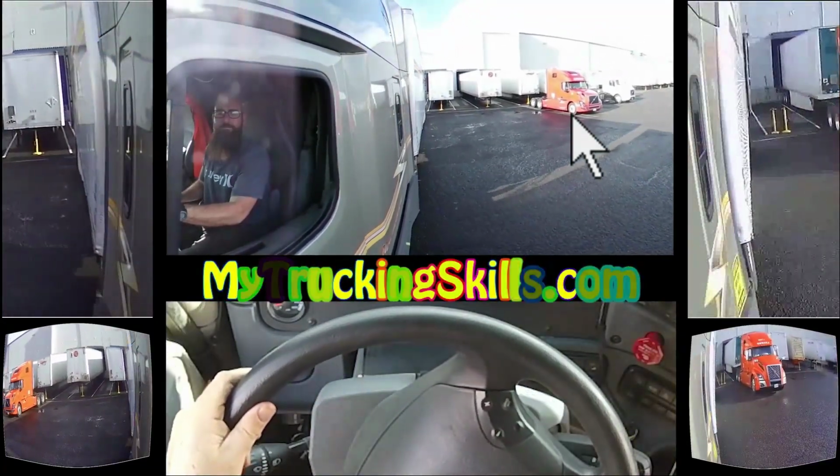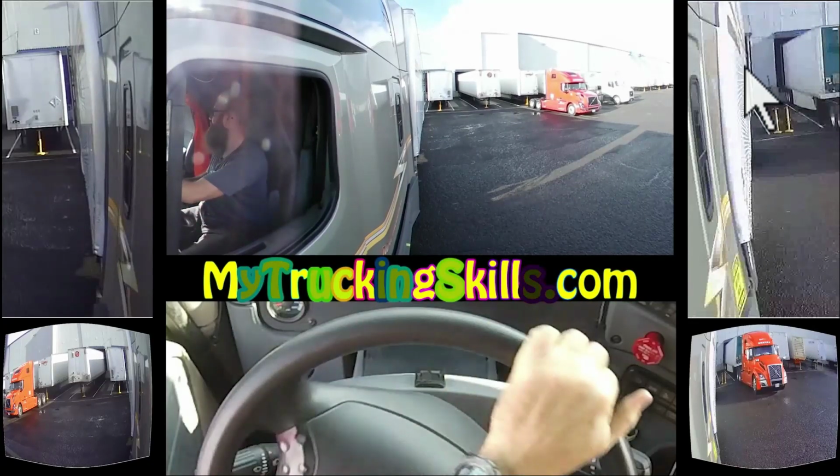Now I'm going to stop here like I like to do, and I analyze it. As you can see, I can see the same amount of trailer on this side as I do on this side, and I'm missing everything. So all I have to do right now is a simple straight back with little maneuvers. So let's talk about the front of the trailer for a second. Let's forget about this view for a second. This is the kind of view you have if you're sticking your head out the window. So ignore this view right now, and we're going to look in our mirrors.